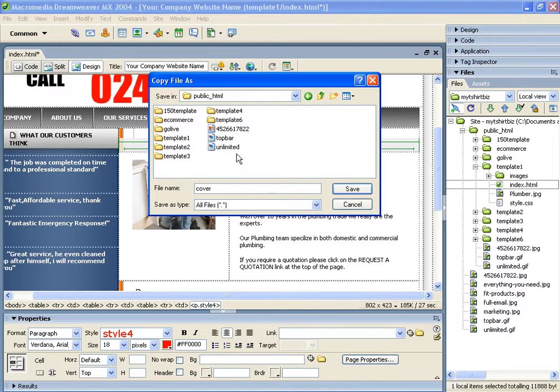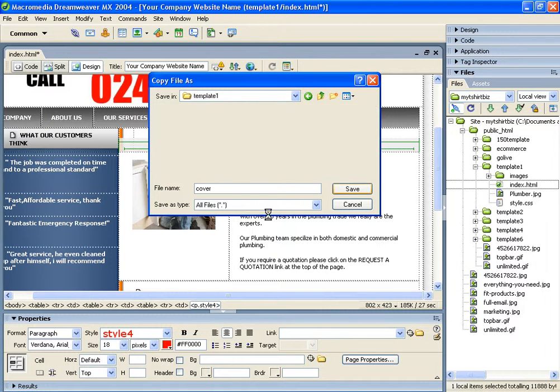So it would usually be inside here, public underscore HTML, but I've got some other subdirectories. So in mine it's in template 1, and this is where I'd save it, so that it's in with the index page and all my other pages, but you'd save it under the public underscore HTML file where your index page will be. So we'll save the image, so we click save.